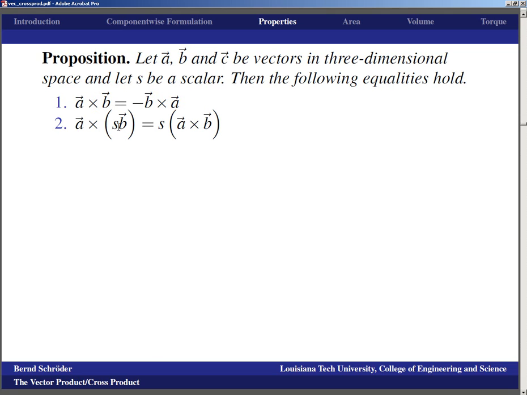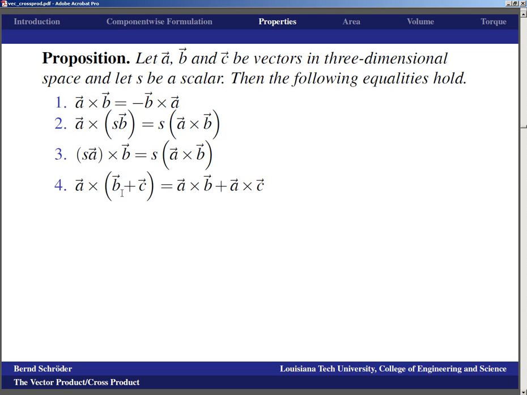If you have a scalar that is multiplied with the second vector, then you can pull that scalar out and you get the same result. If you've got a scalar that is multiplied with the first vector, you can pull that scalar out and you get the same result. And if you have a cross product that involves a sum, well, then that's the same as if you distribute the cross product through the sum. So basically, all the arithmetic works as we expected, except that we have to be really, really careful to make sure that whenever we reverse the order of the factors, we really put that extra negative sign in.